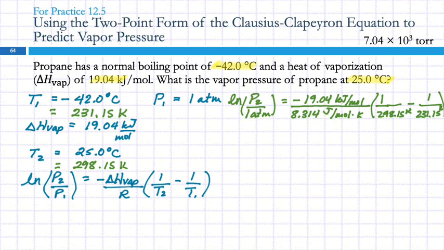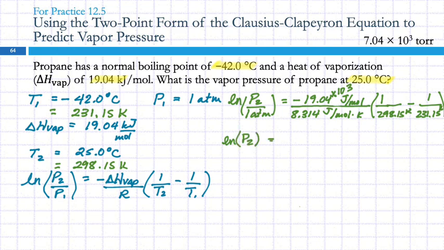So I think an easy way to convert this is to say, well, I'm not going to write the kilo, I'm going to write what it means, which is times 10 to the 3. So this is one where you might need to do some writing down of some intermediate values. Over here on the left, it's very convenient that the denominator is 1, because this is equal to the natural log of P2.